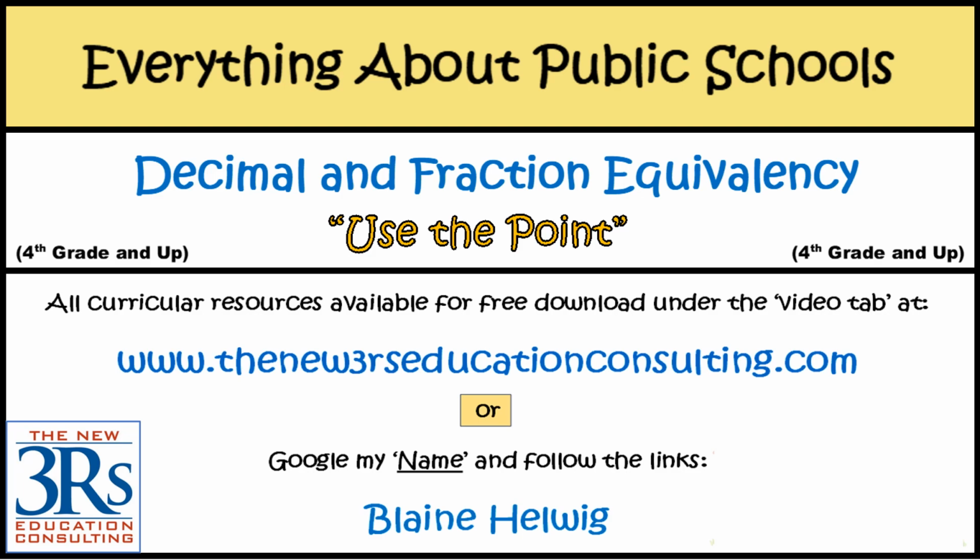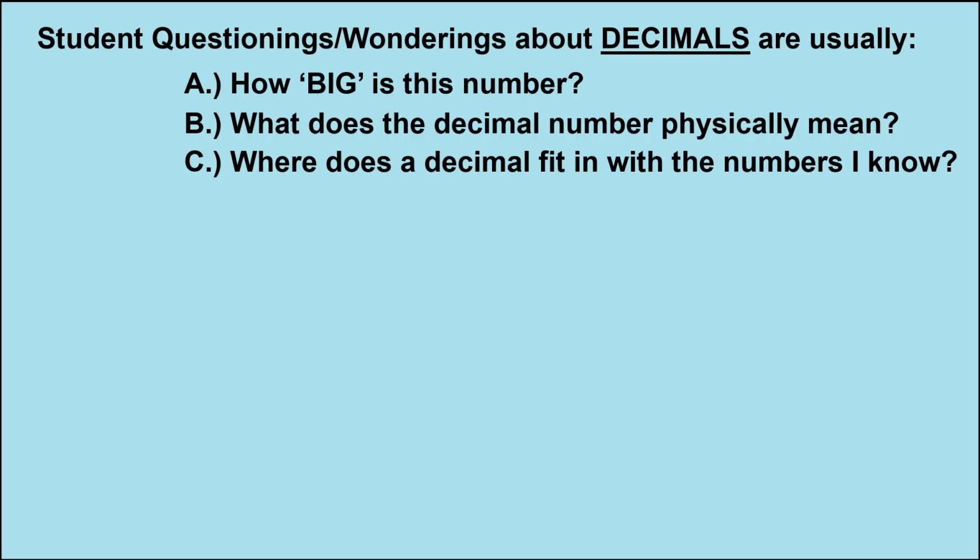Let's jump right in. When elementary students are first exposed to decimal numbers, the vast majority of students experience confusion in several ways. First, how big is this number? Second, what does this number physically mean? Third, how does this decimal thingamajig fit into what I already know about whole numbers?